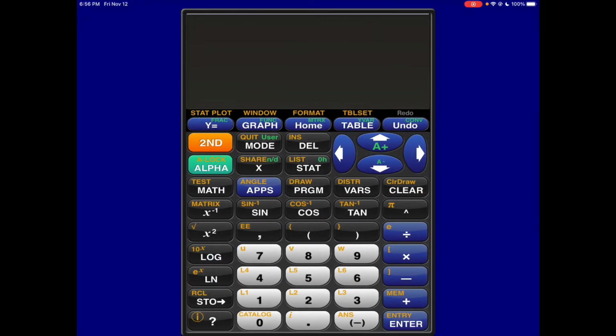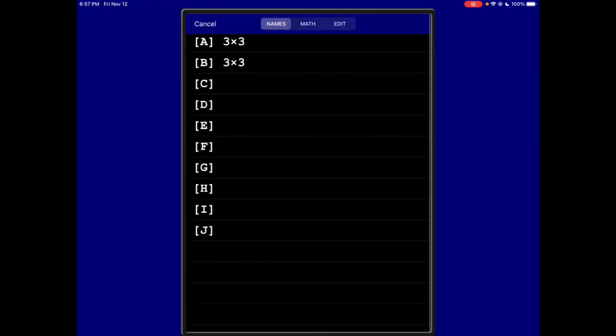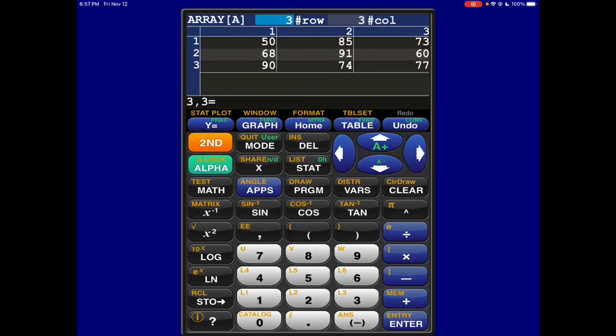So now, just like I showed in the other video that you can use for section 9.4, to get to your screen where you can enter numbers into a matrix, you have to push the second button and then go down a couple of buttons until you see the one that has the word matrix on it, M-A-T-R-I-X. You press that, and then you want to go to Edit, and we're going to start with matrix A. That will be the observed values, and you need to make it a 3 by 3 matrix. That's because there are 3 rows, that's the first number, and then there are 3 columns, so 3 by 3.